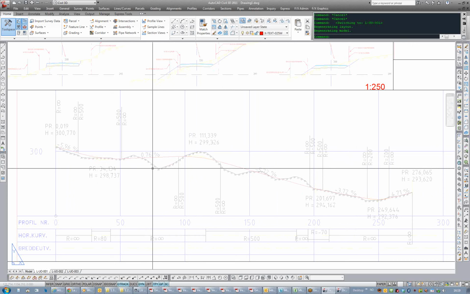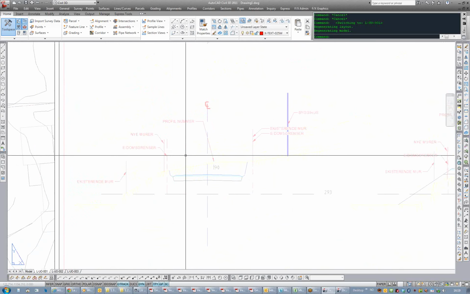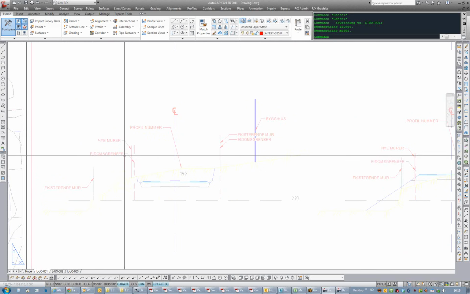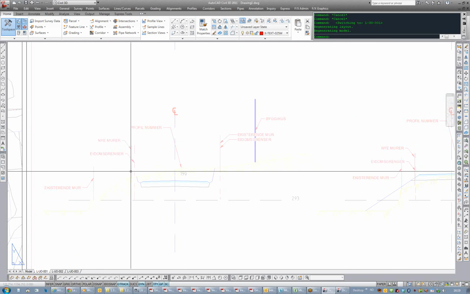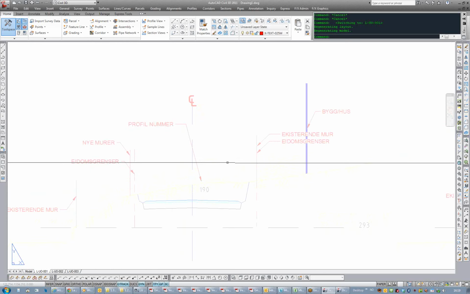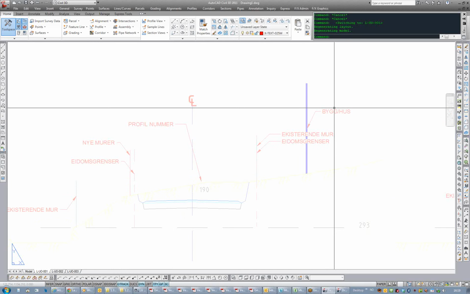So what I did is I showed the neighbors, this is the existing wall. Here's a property line. Here's the new wall that we intend to put in. Here's the profile number, and then here's the existing wall, existing property line in the house.